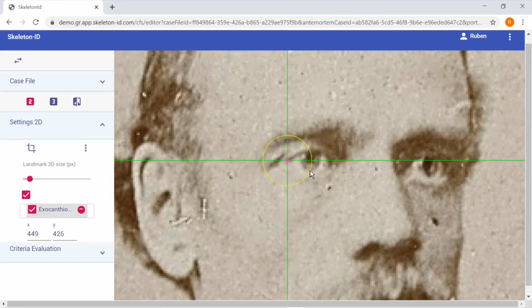In addition, in case the pose in the photograph required changing the position of the lines to determine some structure, we could do it by placing the cursor over the circle and keeping the left button pressed while we rotate. If we want to refine without using the auxiliary lines, we simply have to place the cursor over the landmark and keep the right button pressed to move it.